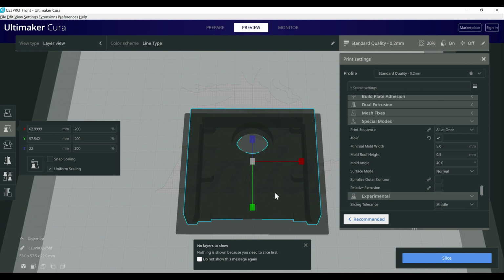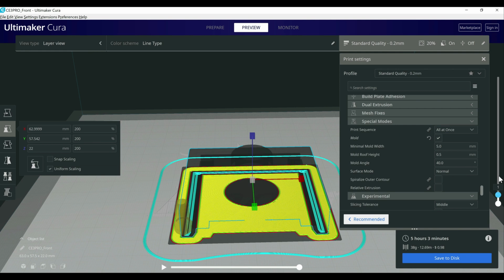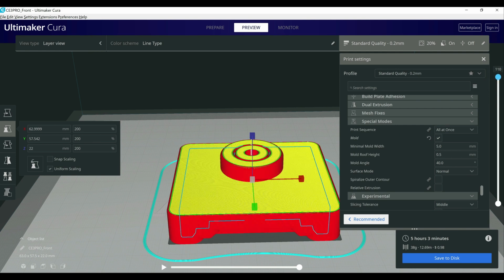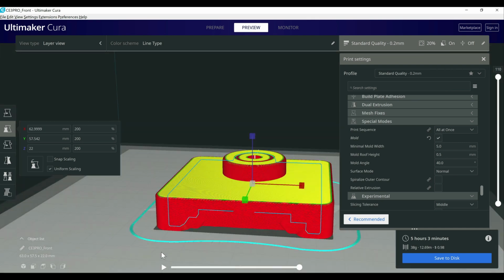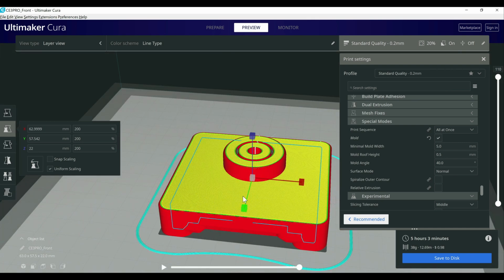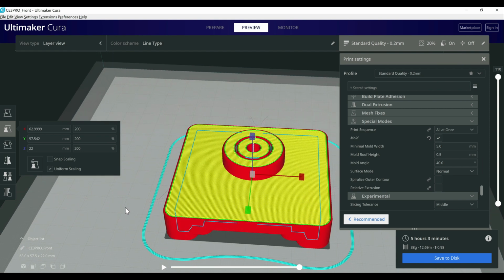But if we slice this, it creates a mold pattern where once it's printed, if you were to turn this over and dump in resin or something like that, you'll get that output where it looks like it was an actual print. It's really cool if you're trying to do any type of jewelry making and that kind of stuff where you're using a lot of molds and resin and other type of molding equipment. But I did want to make a note there.